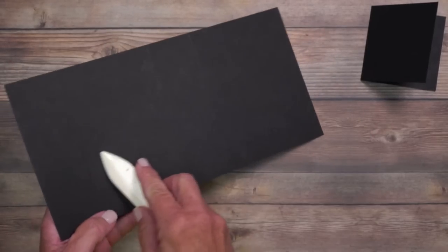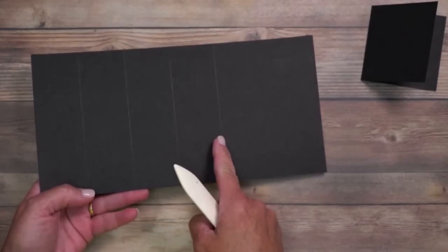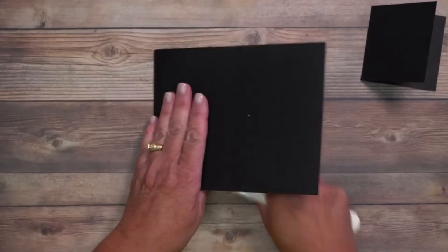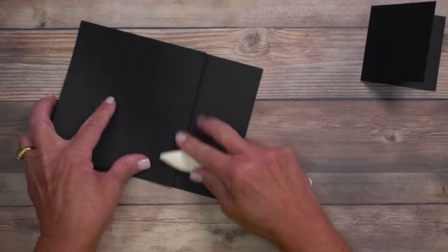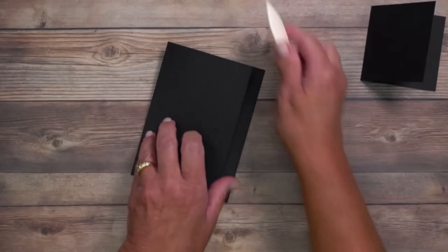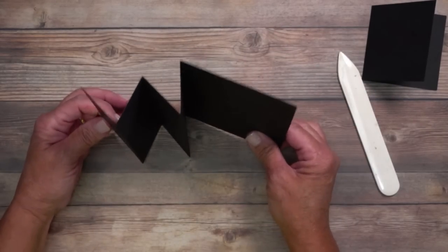It's a must for fun fold cards. Now there are a series of score lines here, which are going to be really difficult for you to see on camera, but I want you to take the one that's the furthest towards the center, and I want you to crease inside. All right, now you know the word accordion came in for a reason, because these are just going to go back and forth on top of each other, just like an accordion fold would. And there are several of them, which is one reason why this fold is so fun.